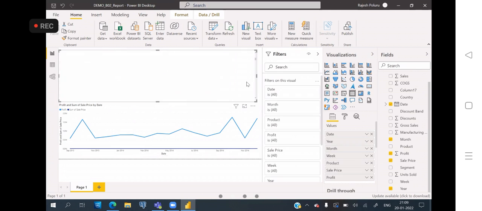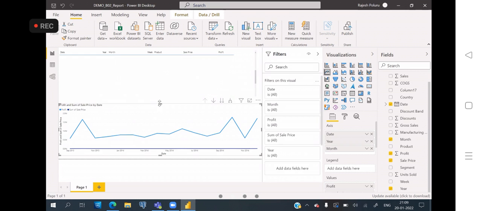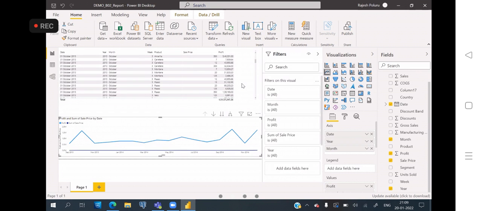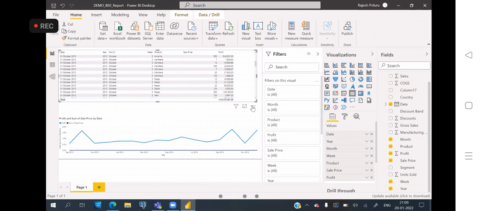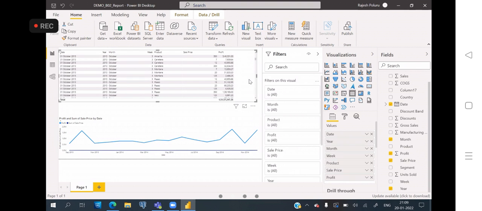Okay, for today, we have used this table level and the properties. You can see that if you click on any visual, you can see these three dots. For example, this one. Let me make it a little less here. So now I am selecting this visual, and you can see 3 dots here. In the same way, if I select this visual, you can see these 3 dots here. Now I want to see the properties of this.